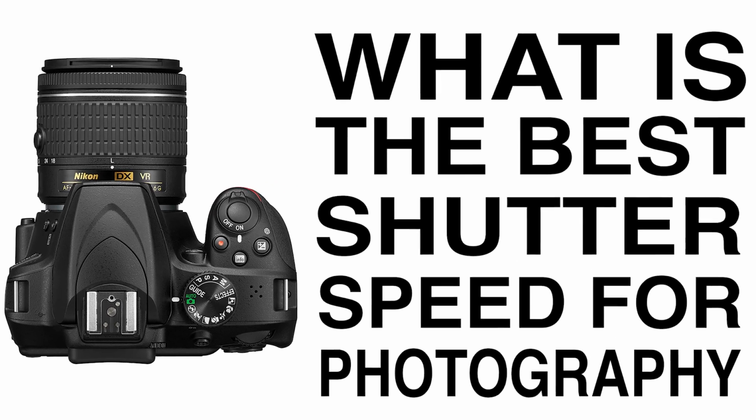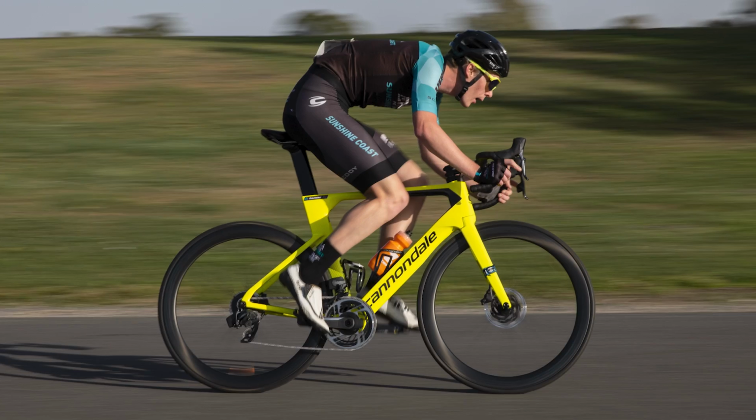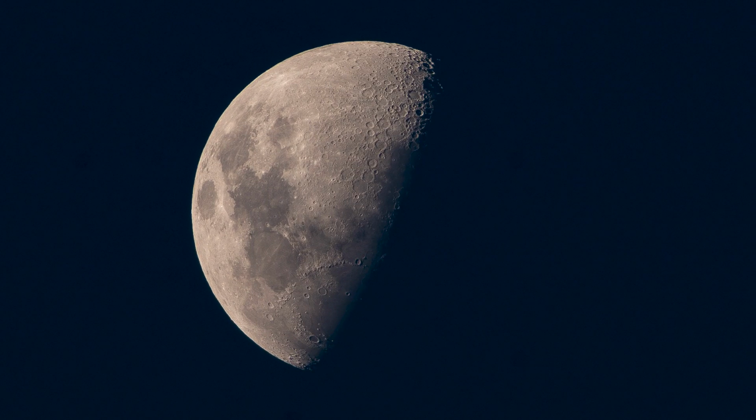What is the best shutter speed for landscape photography? How about sports photography? Maybe wildlife? Maybe you want to get a cool shot of the moon. Where do you start? Well, a good place might be this video, because this week I want to try to help answer the question, what is the best shutter speed for photography?